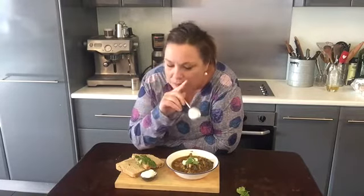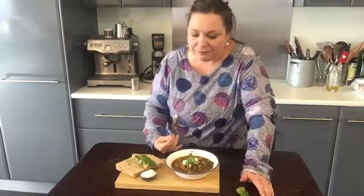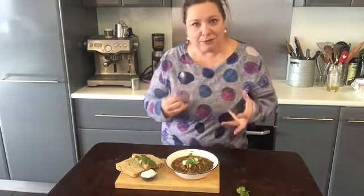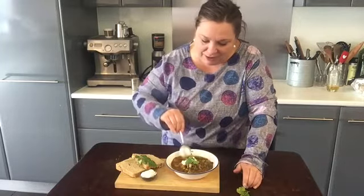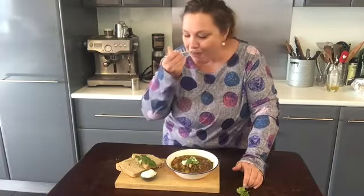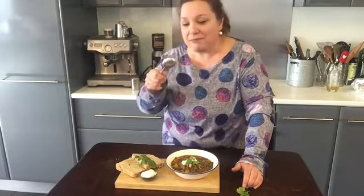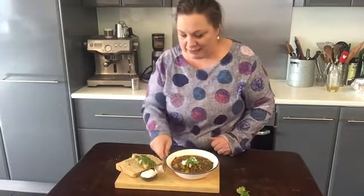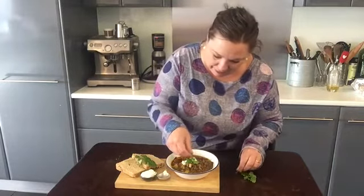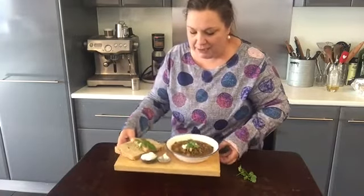Mmm. The lamb is so tender. Literally just melts in your mouth. And the flavour is just very delicious. Now I'm just going to get this looking perfect. When you see this picture later, just remember I licked that spoon. Make sure that just gets right. And I better do it soon because the heat of that soup is going to melt that yogurt into it.